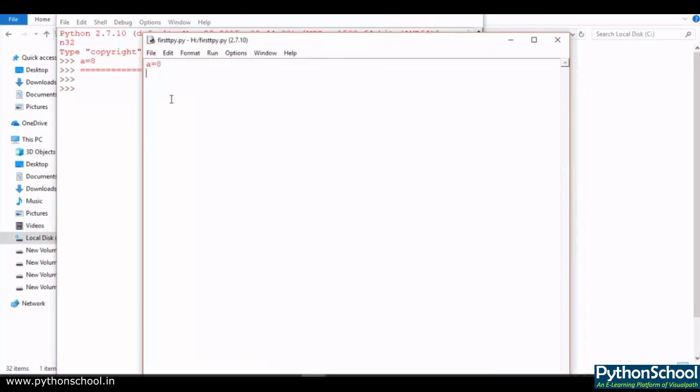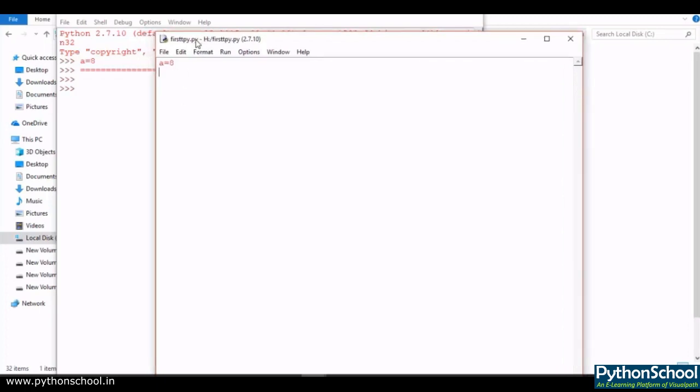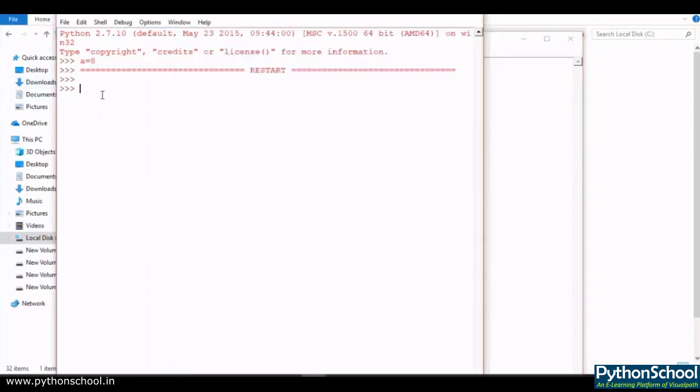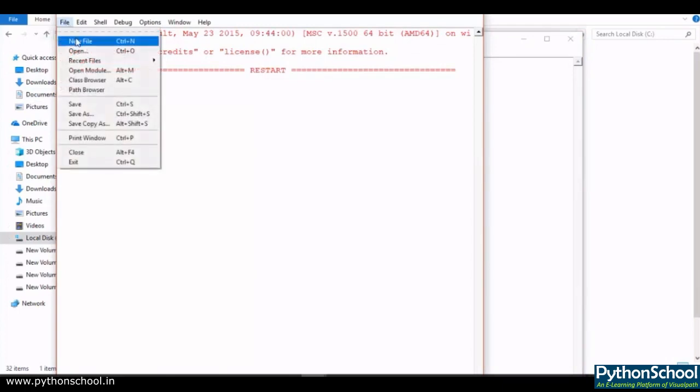Once you have got an idea about this file, you can write your code here if you are performing some complex operations. If you open this file, it will be very helpful for you. If you are trying to do operations in IDLE itself, it will be a little bit tough for you. So till now we have discussed new file.